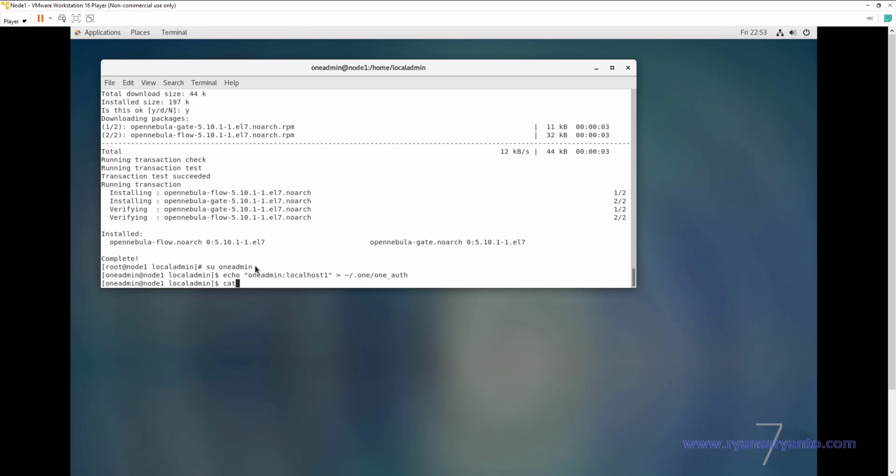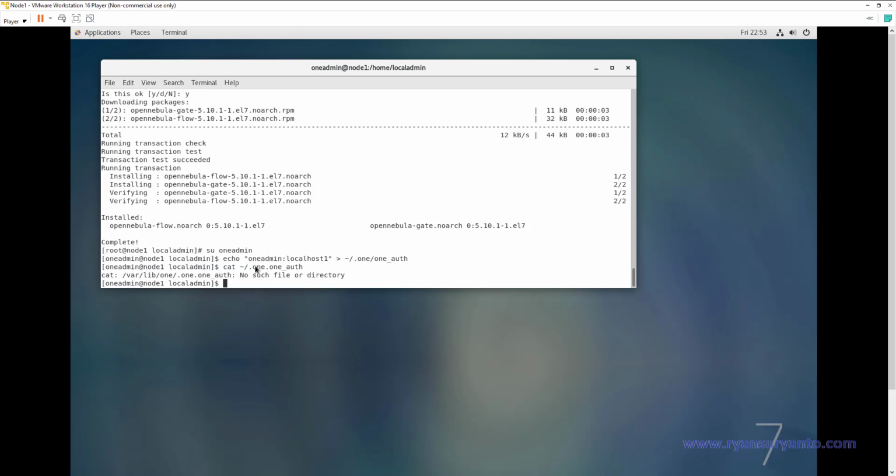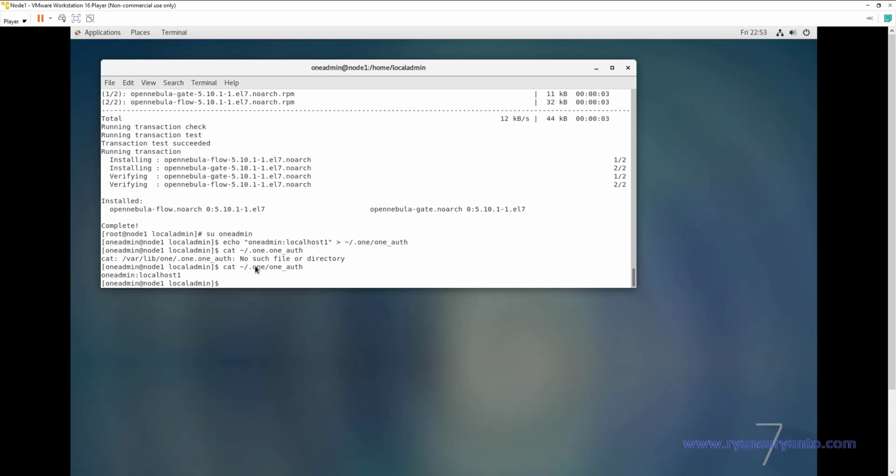Okay, so write the password, then just test by reading again the file that was created. So you see the username oneadmin, the password is localhost1.